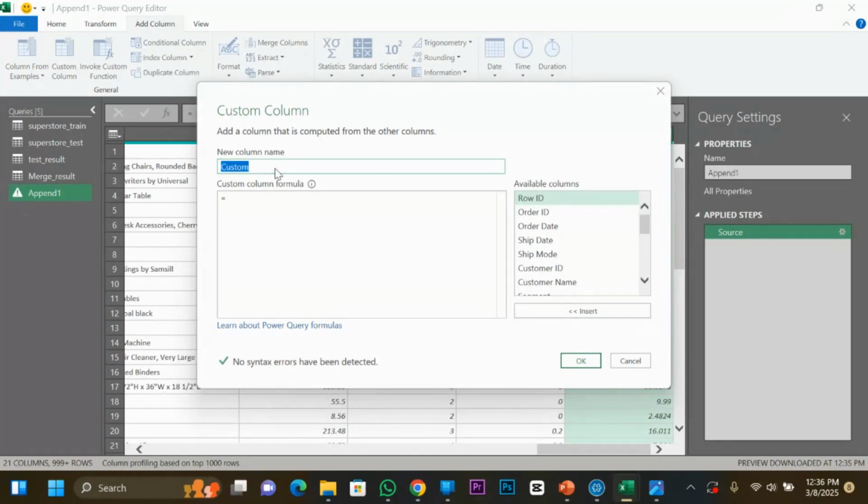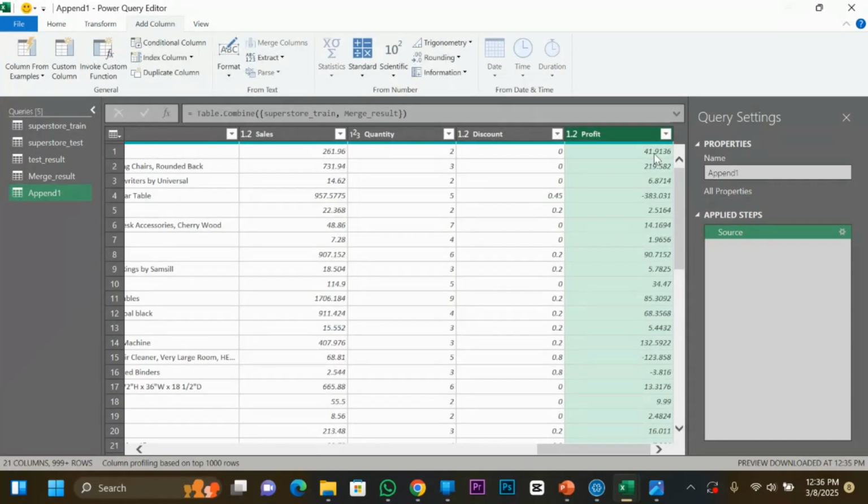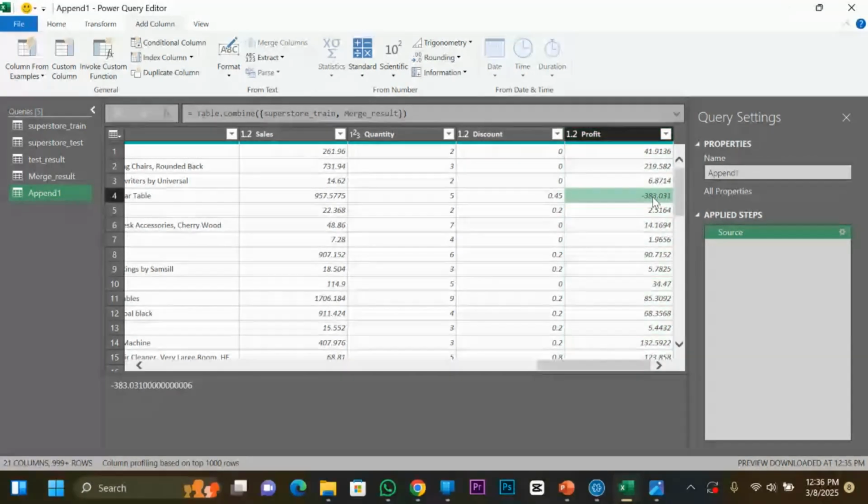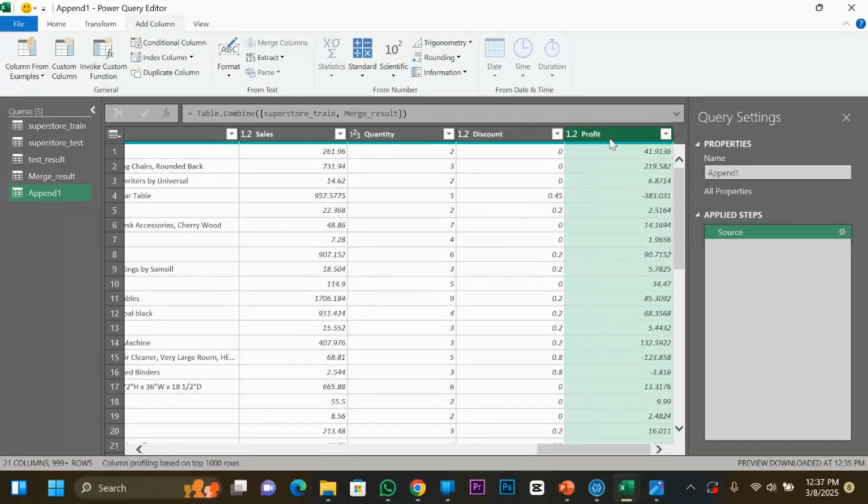What do you want the name of the column to be? You can edit it here. Now the formula: you want to look at this column here. We have 41, we have 219, we have minus 386. That means this one is not a profit, it's a loss. This one is a profit. These two points mean they gain 2 naira here, 1 naira here. Anywhere you see minus is a loss. So how can we differentiate a loss from a profit? Let's click on the column and come to our custom column here.